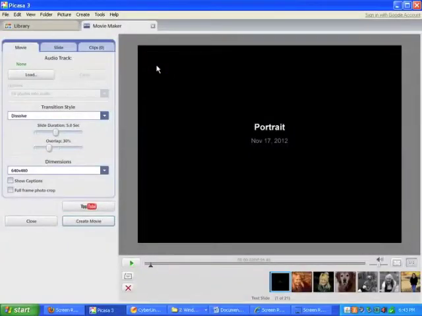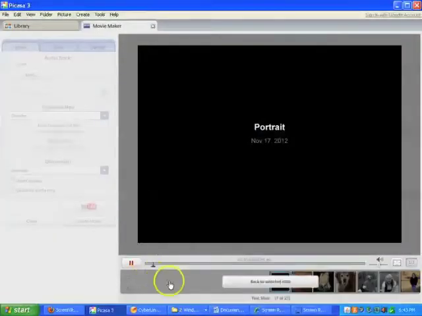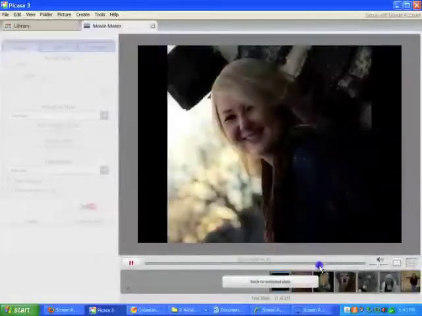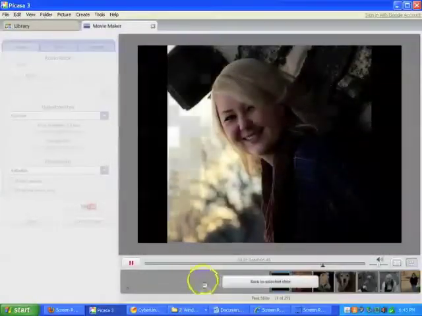And let's go ahead, without doing anything, hit the play button to make sure these are the correct photos. You can take the slider and actually make it go faster if you want. If they're in the incorrect order or whatever, you can move them around down here at the bottom.